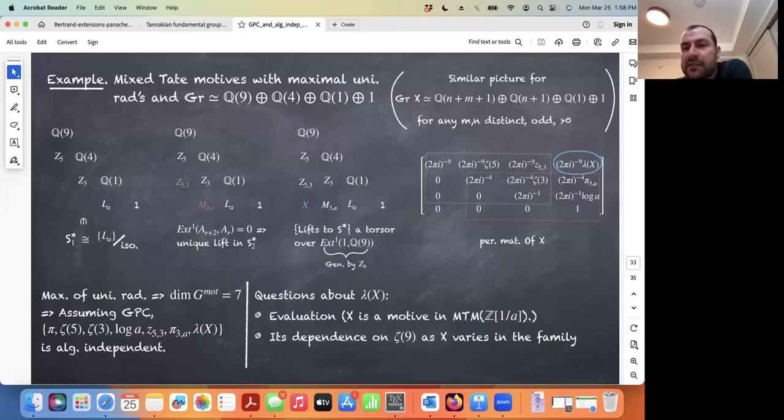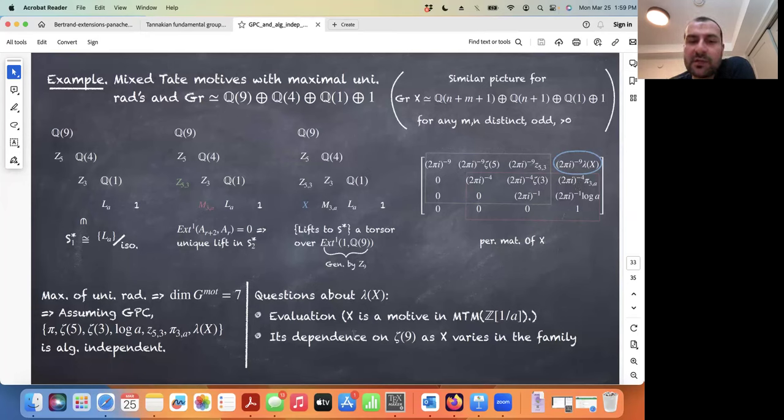And then when I look at the periods, so this portion, okay, so I've got a zeta of 5 here, and then zeta of 3 here, log of A here, and then these two entries come from the 3 weights case. But the nice thing is this blue corresponding to going from here to here, adding that corresponds to that entry here. And this will be the period matrix, and then these have maximal unipotent radicals. So the motivic Galois group will be 7-dimensional. So assuming the Grothendieck period conjecture, pi, and then each of these entries is giving you one other interesting number. All of those have to be algebraically independent.